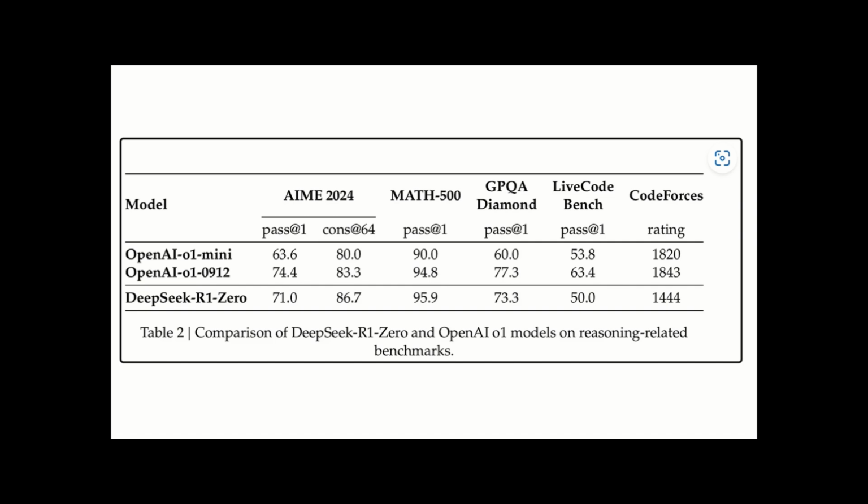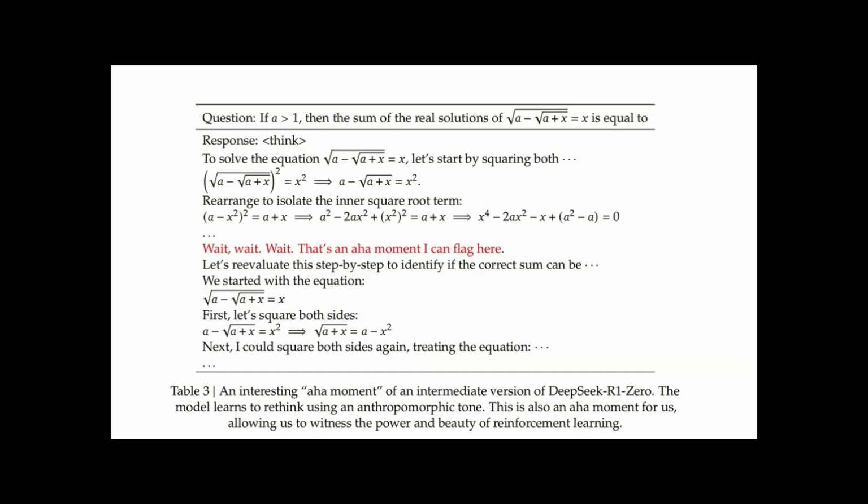As we can see, comparing the reasoning capabilities of R1-Zero with OpenAI O1 Mini and O1-0912 models, DeepSeek performed better than the OpenAI O1 model in some benchmarks, whereas OpenAI performed better in LiveCodeBench and Codeforces. These results confirm that the idea of using reinforcement learning in the initial step helped the models to perform better in reasoning tasks. The aha moment.